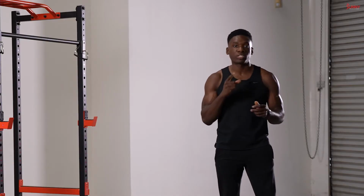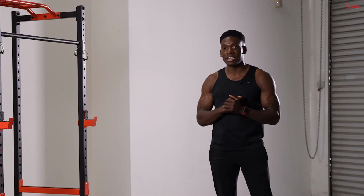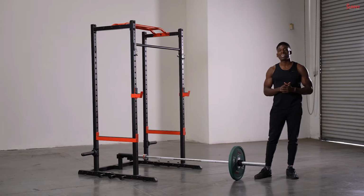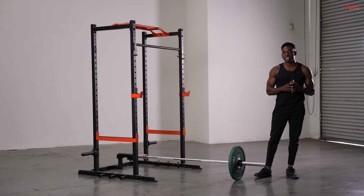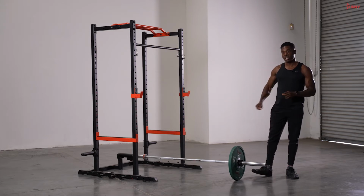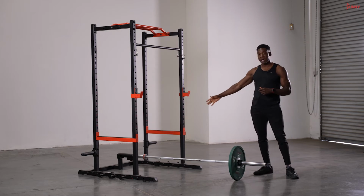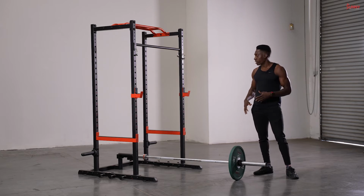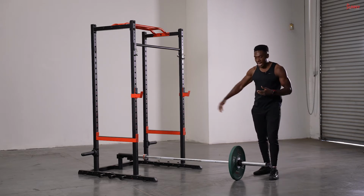Today I'll cover the essentials of landmine training and give you a couple tips for you to succeed with implementing this cool training technique. So first, what is a landmine? A landmine is whenever one end of the barbell is anchored. You can see here we have our landmine attachment, but you may also see some people have used it in the past in a corner of a wall at a gym, okay? Luckily for you though, we have our attachment there.